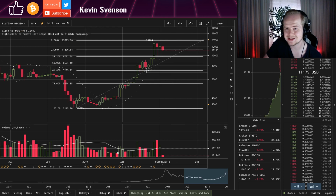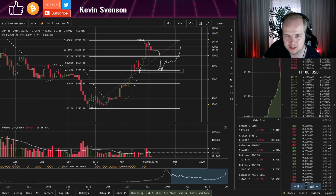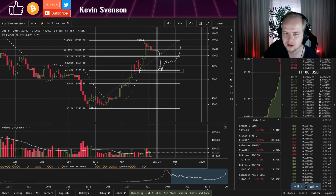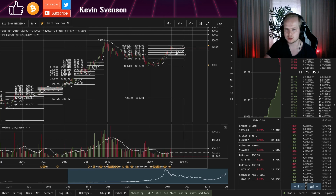So guys, again, hitting the 618 is quite likely here. And this is what I've been preaching for weeks now. But yeah, I would just look out for this. I would look out for a potential sideways action and a pullback to the 618, and then a rally out for the long term and a long-term bullish move, guys.